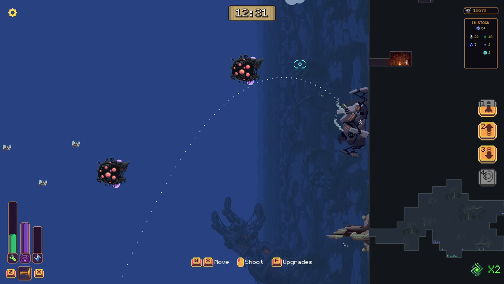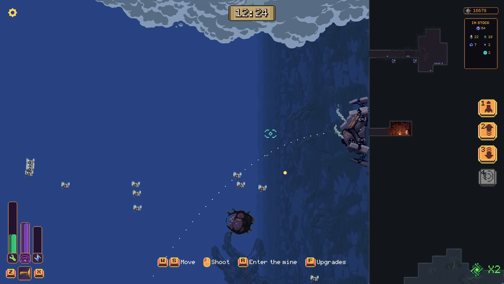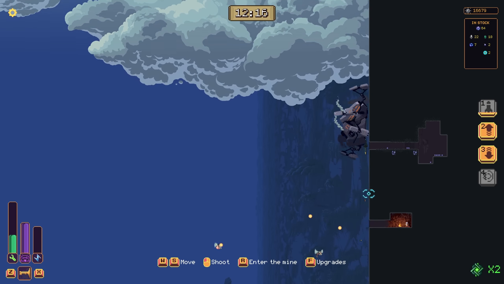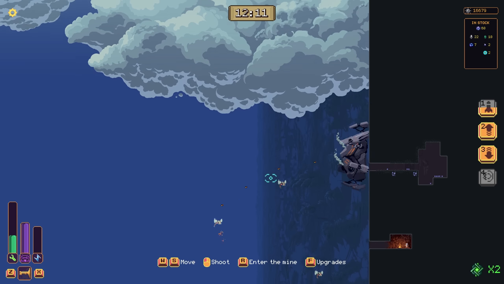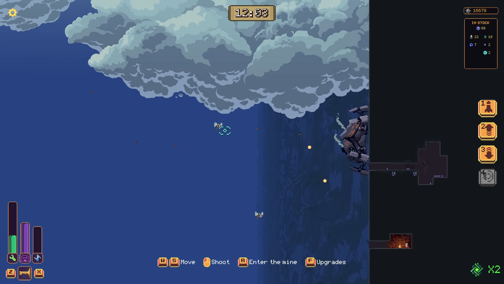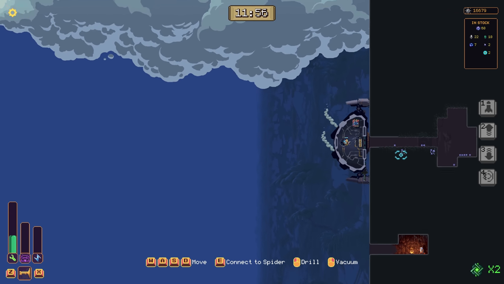Two bombs, regardless, on these is pretty good. When they get clustered like that, it's fine, but I'm not gonna lie, I would really like a weapon selection thing instead of the tabbing through. Okay, I'm gonna hit up this section for a bit.